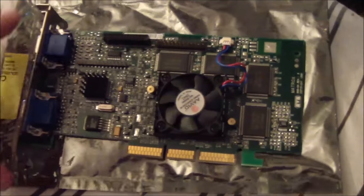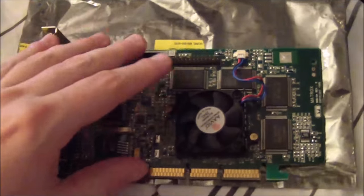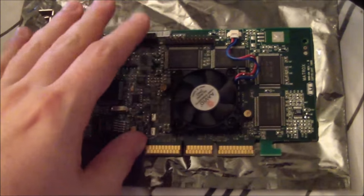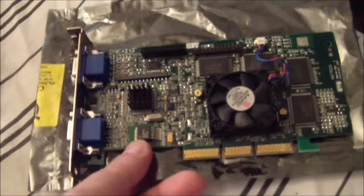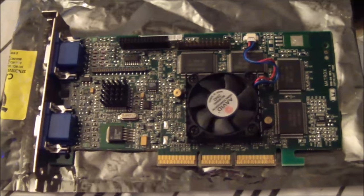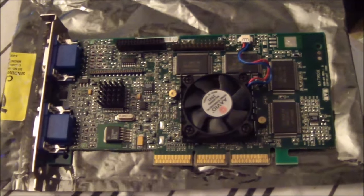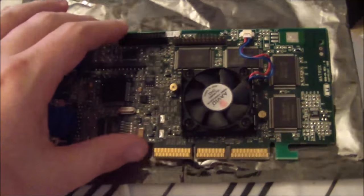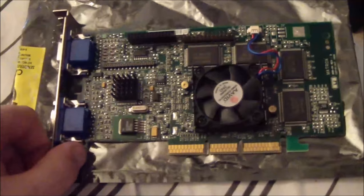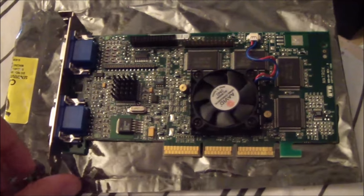Before I get into this, though, I'd like to give a quick shout out, or just an acknowledgement, that there is a YouTube channel that already did a pretty good video on this card and this game. That's Phil's Computer Lab, and he does some very professional-looking videos, pretty much the opposite of what I do. Very good, nice camera, very well done. So I'd go check that video out after mine, if you're interested in this card and the game. Although I think I'm going to go into the game itself a little bit more than he did.